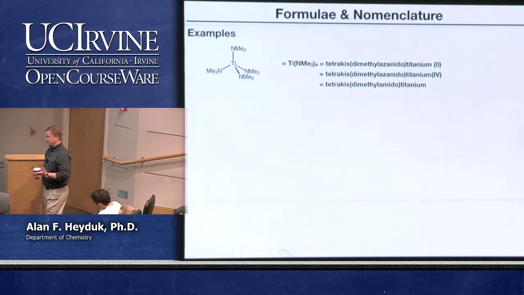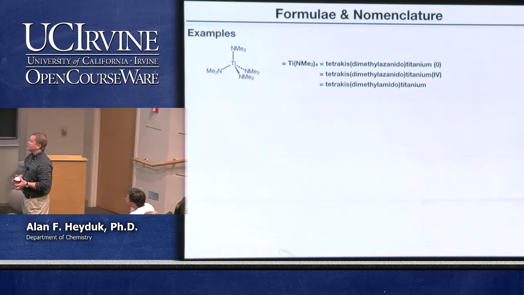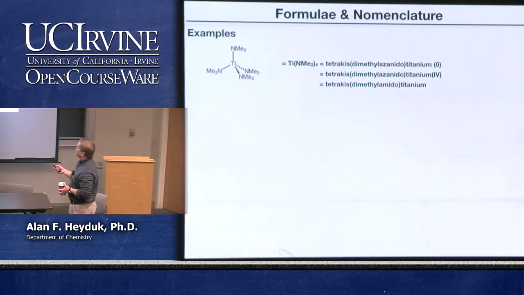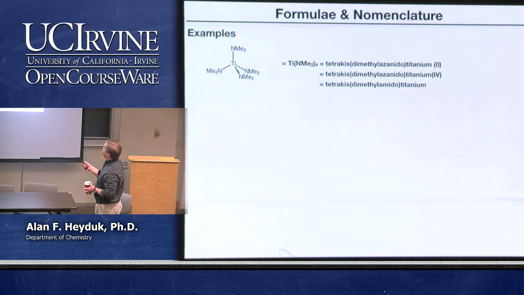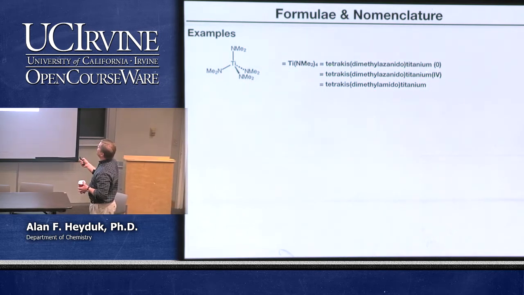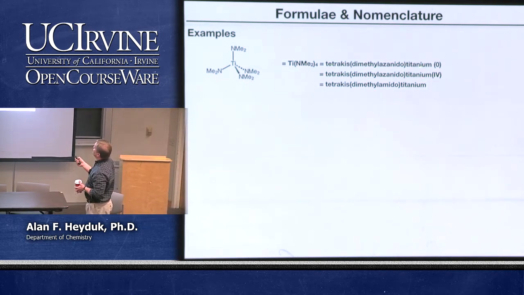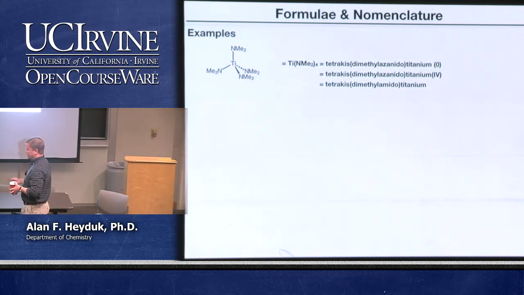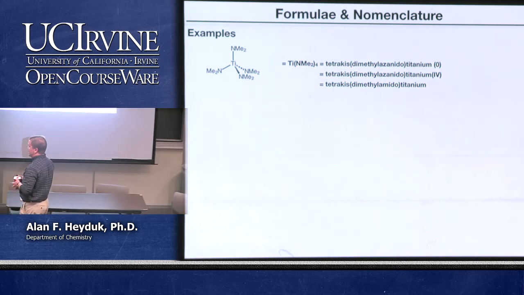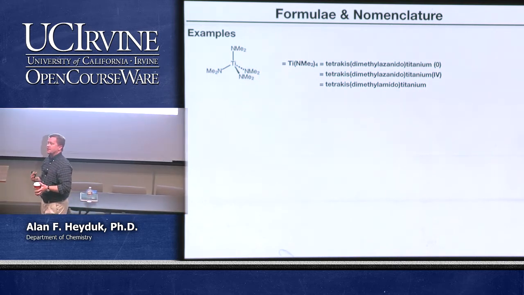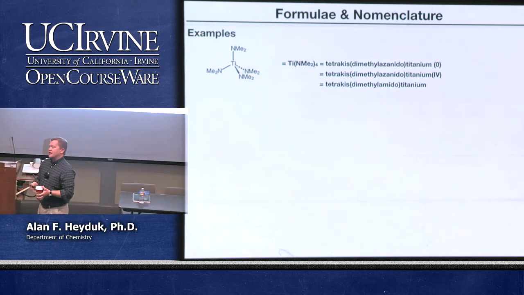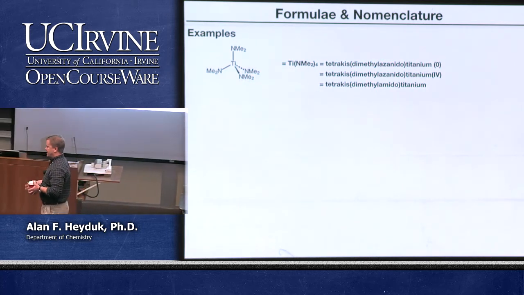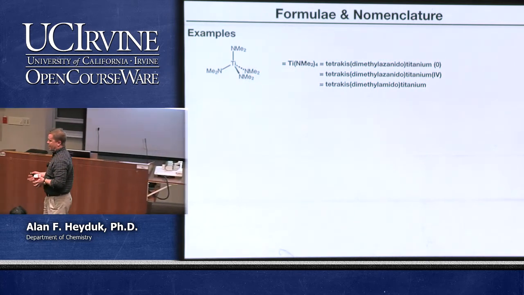We can either use the Ewing-Bassett system to indicate the overall charge on the titanium complex. So tetrakis dimethyl azonido titanium, the metal comes last in this case. And then we put a space, and in parentheses we put the regular numeral 0 to indicate that the overall charge on the complex is 0. Now again, if you use this Ewing-Bassett method, it's always going to be correct.